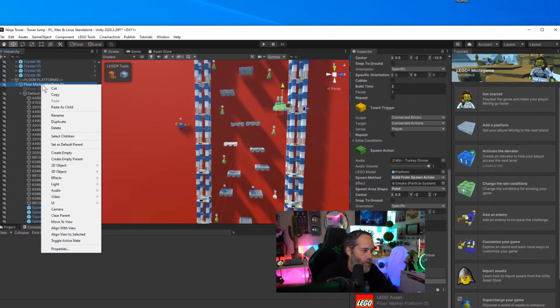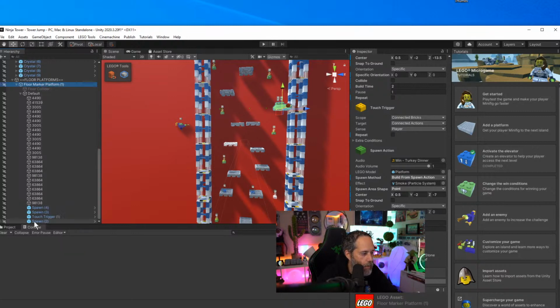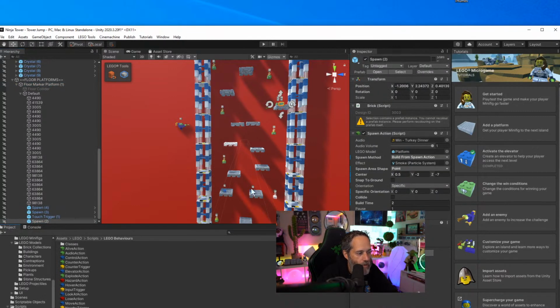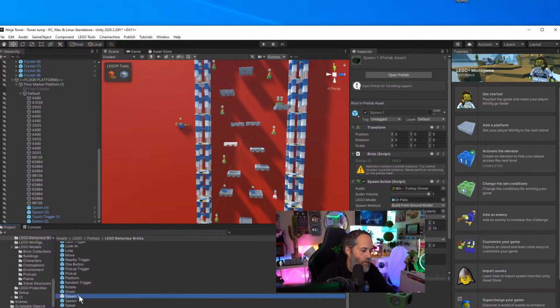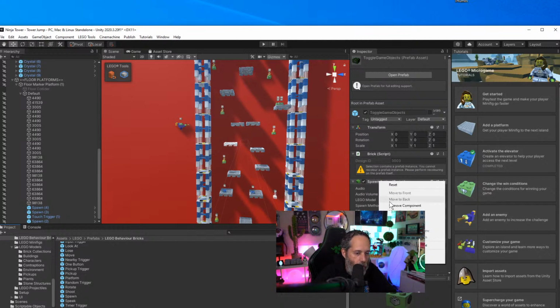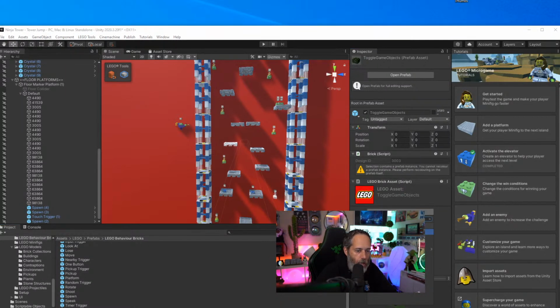All right, let's try adding on my other block. So I'm going to add a new block. Let's create an empty. Do I want to make an empty one? Let's go select this. I'm going to go find the spawn object. I'm going to just duplicate the prefab. Or, yeah, let's find the spawn one. I'll duplicate the prefab. I'm going to call this toggle objects or toggle game objects. I'm going to remove the spawn action from it completely and add a toggle objects action.